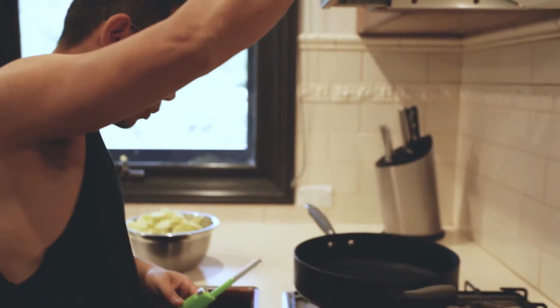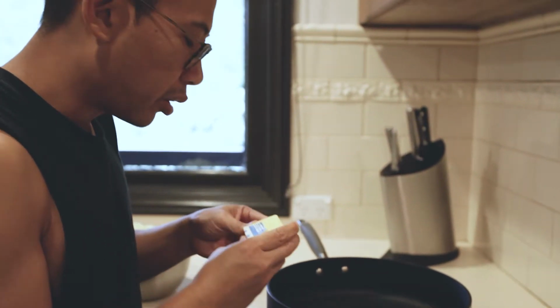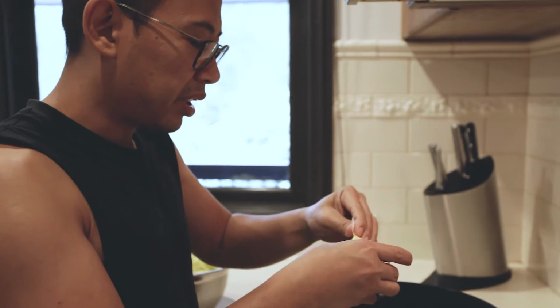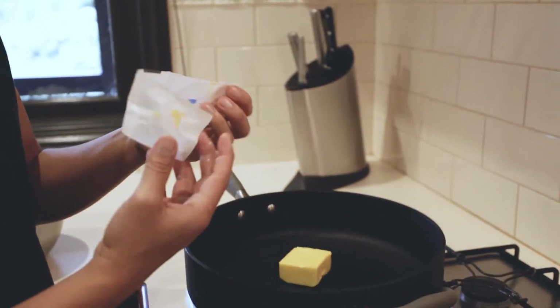You want to heat up your pan, but you don't want it to be really hot. So you're going to do this on a low heat, and then you're going to stick in your knob of butter. I've got about 100 grams here, probably a little bit more.